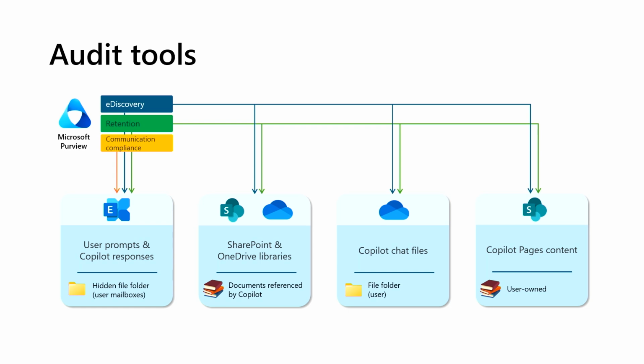And what you'll see, right, is that we are actually storing this data in effectively services that are entirely bound to the same commitments. Ooh, what happened? My footer monitor just died. Okay, that effectively are Exchange. You know exactly where that data is being stored. SharePoint and OneDrive libraries. You know exactly where those are. Your Copilot chat files. You know exactly where those are as well. And for Pages content, this is a little new. This is a SharePoint embedded service that we're actually using right here. But in all, we're basically keeping all the Copilot data that you have in known locations that you can have access to with the right permissions at a user level.